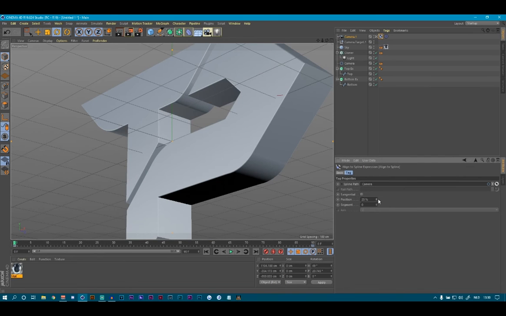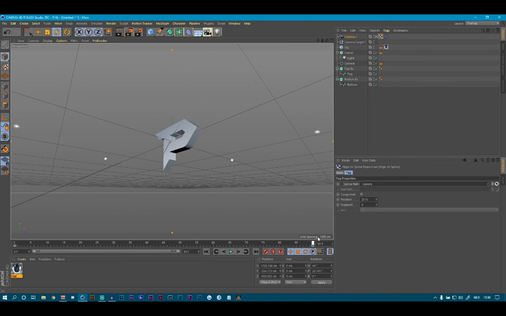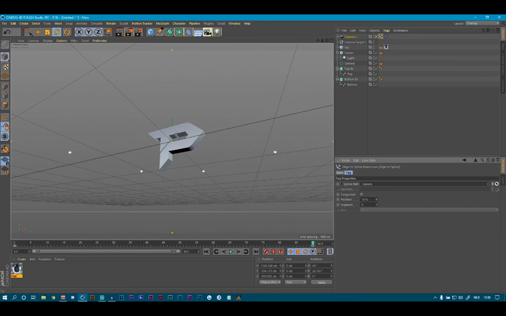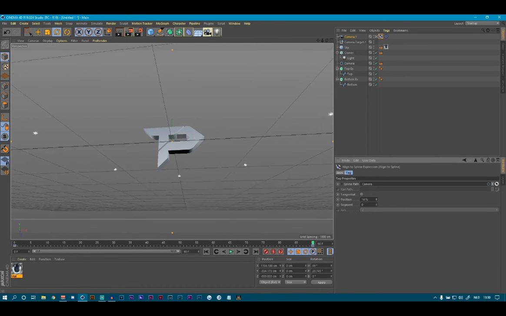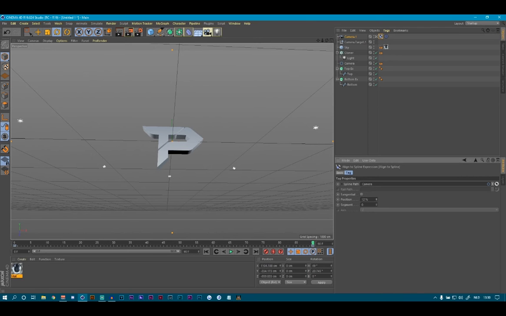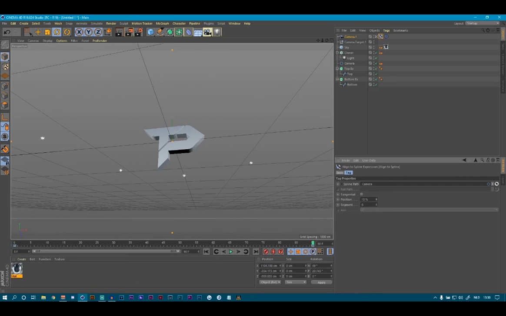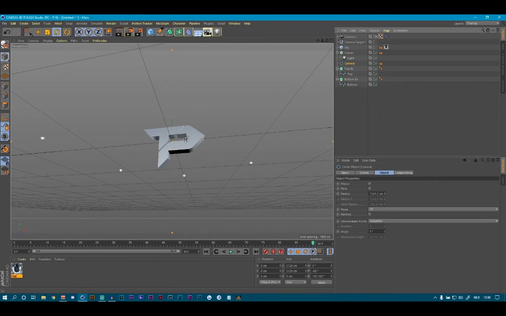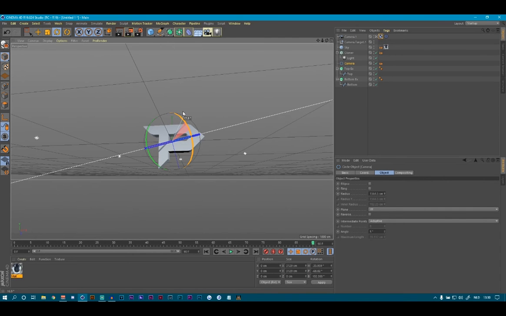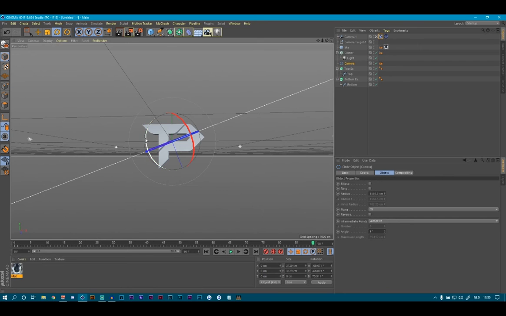So on the very end, I'm going to want a position of about, we'll call it 15. The rotation tool, grab our camera. Upward a bit.